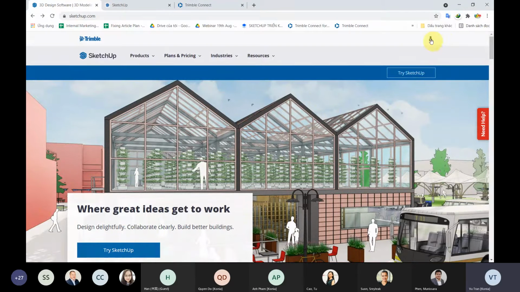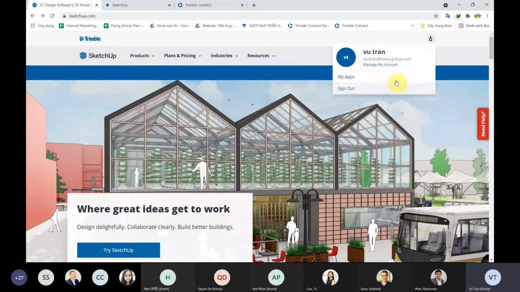You can just sign up with a new Trimble account and you can use SketchUp for a 30 day free trial with full features.